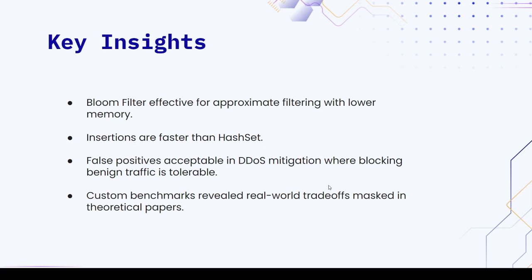So, key insights. Bloom filters have a much more effective memory usage, while insertions are a lot faster with the hash set. As long as the false positive rate is manageable within the Bloom filter implementation, especially for applications such as packet filtering, it is much more efficient to go with the Bloom filter implementation. Although hash sets are still better if false positives cannot be tolerated at all. Ultimately, Bloom filters allow for a pretty powerful balance between speed and memory, and an ideal trade-off in many real-world network applications.